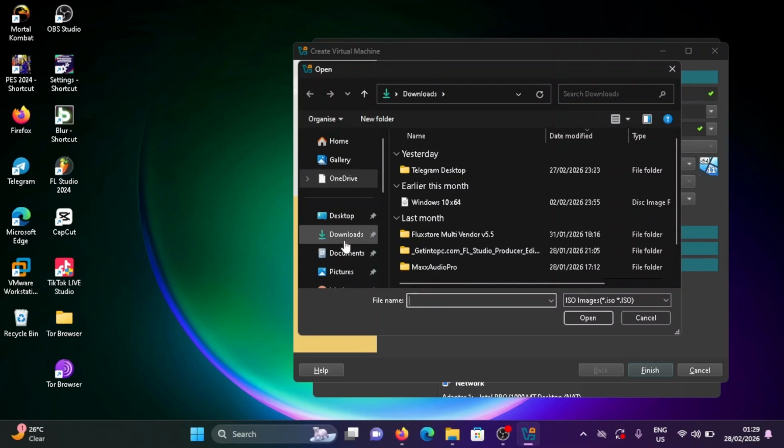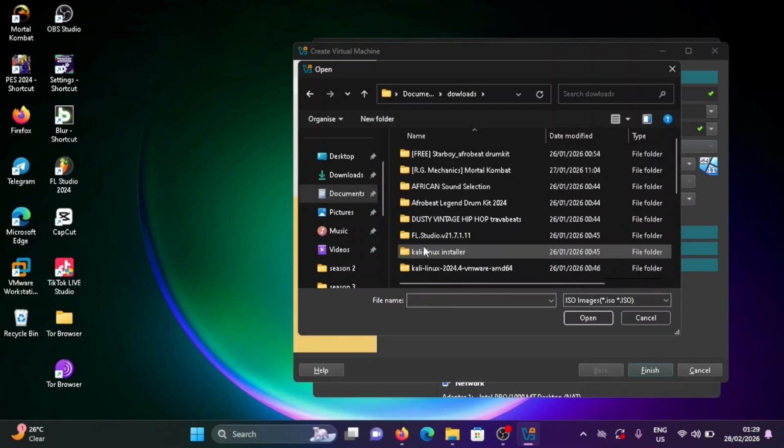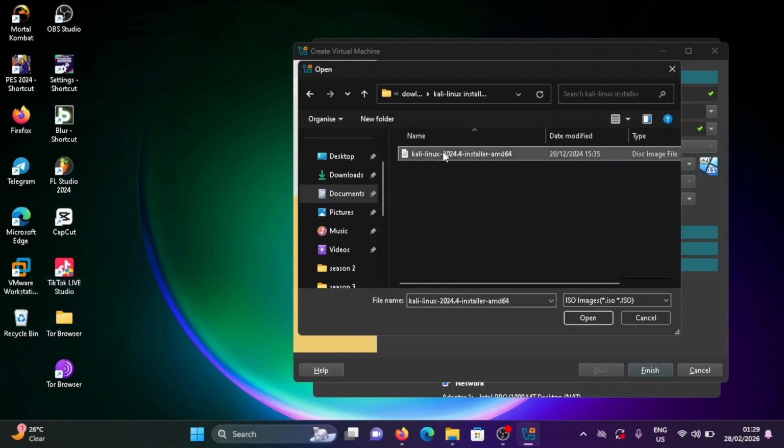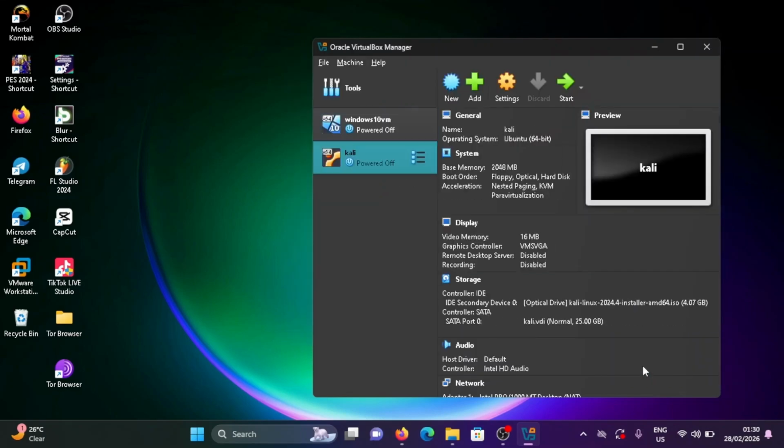Locate it in your folder and just select it just like this. Okay, so just leave everything else as default, hit on next or finish.